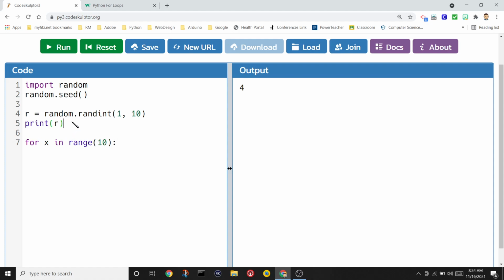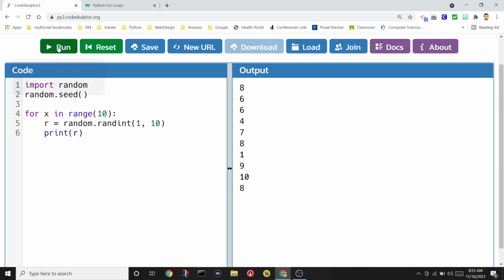Now, if we use this code that we've generated here, as opposed to putting it outside of our loop, if we do Control X and cut it, and put it inside of our loop right here, instead of generating one random number, we'll generate 10. All of that with really just one line of extra code.